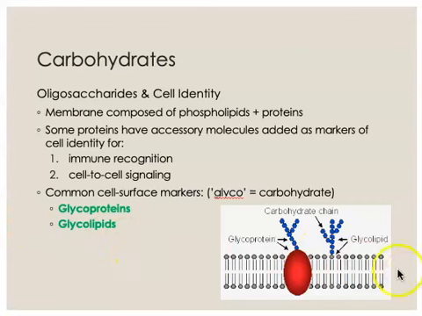Over here on the lower right-hand side, we can see a drawing of a section of membrane. You can see the individual phospholipids drawn in gray. This red structure right here represents a protein, and attached to that protein is this branched structure. This represents a glycoprotein. Over here we can see another carbohydrate. This time it's attached to one of the phospholipids. This would be called a glycolipid, and this would be called a glycoprotein.